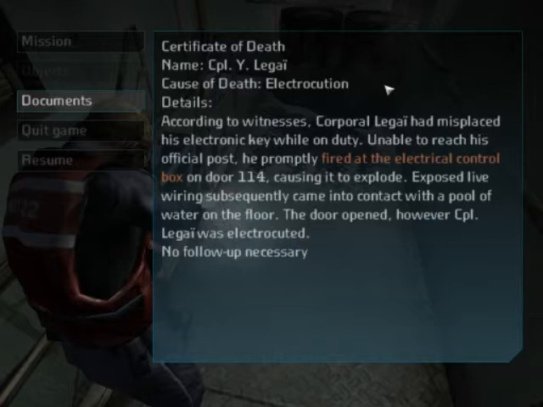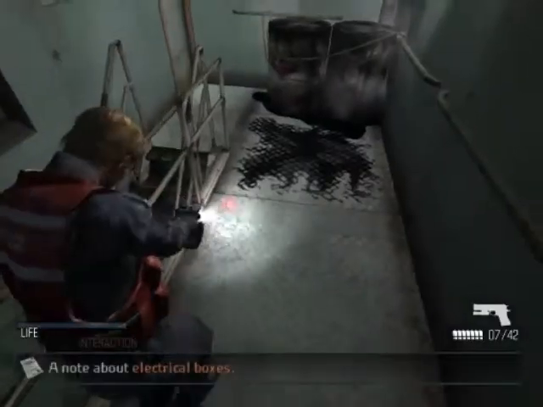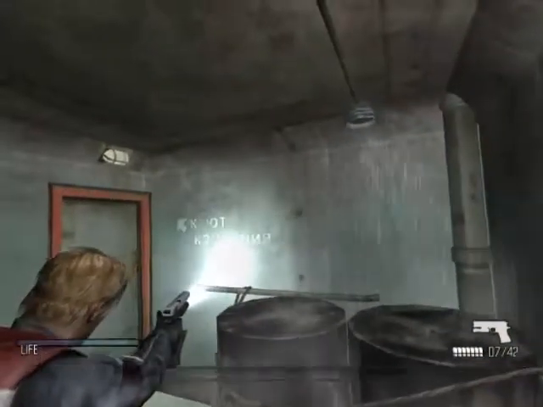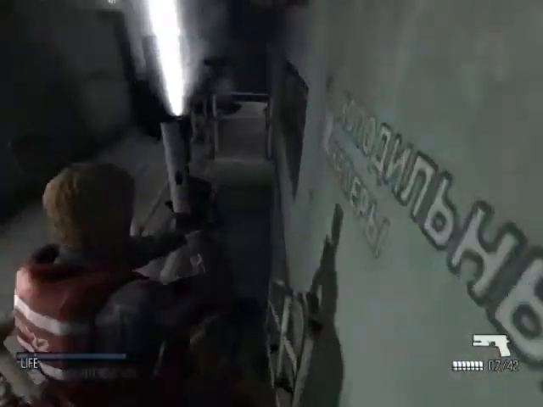Certificate of death. According to witnesses, Corporal Lagai had misplaced his electronic key while on duty. Unable to reach his official post, he promptly fired at the electrical control box on door 114, causing it to explode. Exposed live wire subsequently came into contact with a pool of water on the floor. The door opened, however, Corporal Lagai was electrocuted. No follow-up necessary. Portside cold rooms, crew quarters.